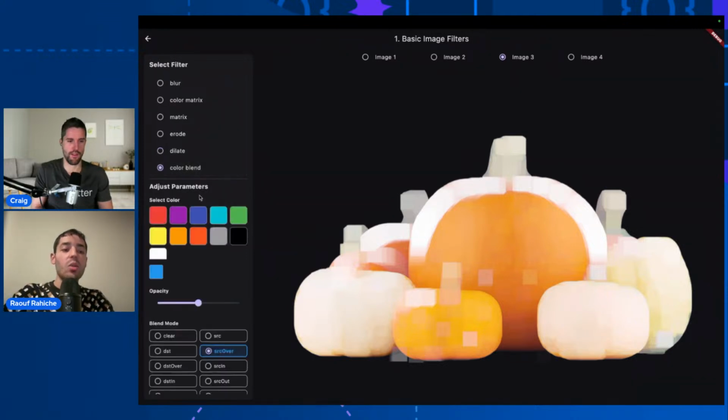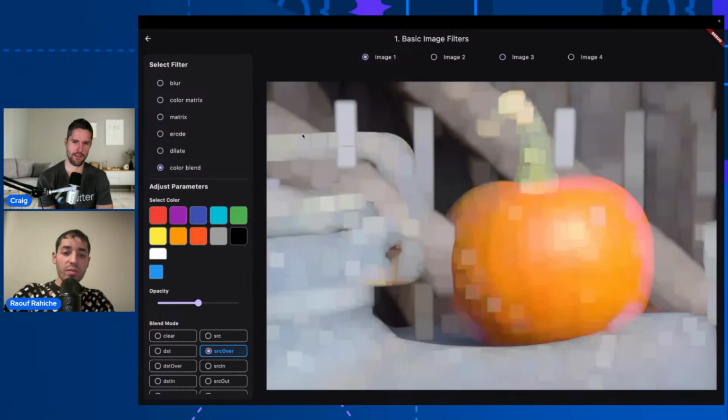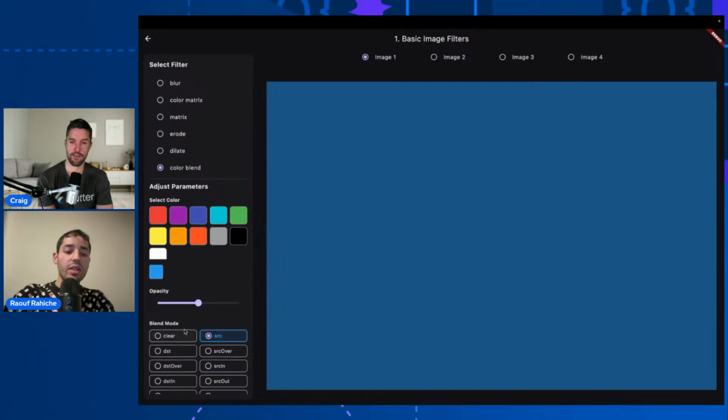The final one is color blending. Color blending is a whole different set of functions that you can use for basic image filtering, but this playground here is just a way for us to simply understand what a simple color blender algorithm does. For example, here we are blending the image in the background with, let's say, the color red.